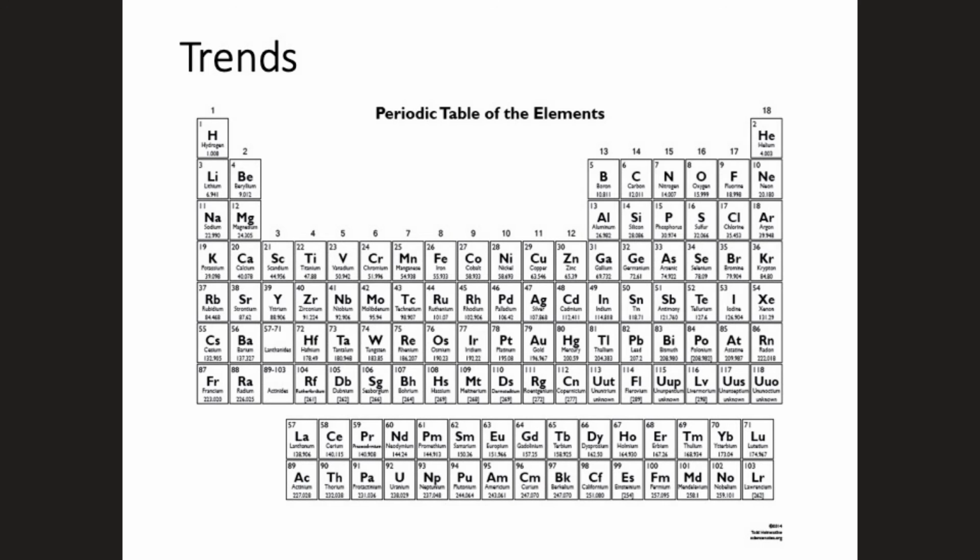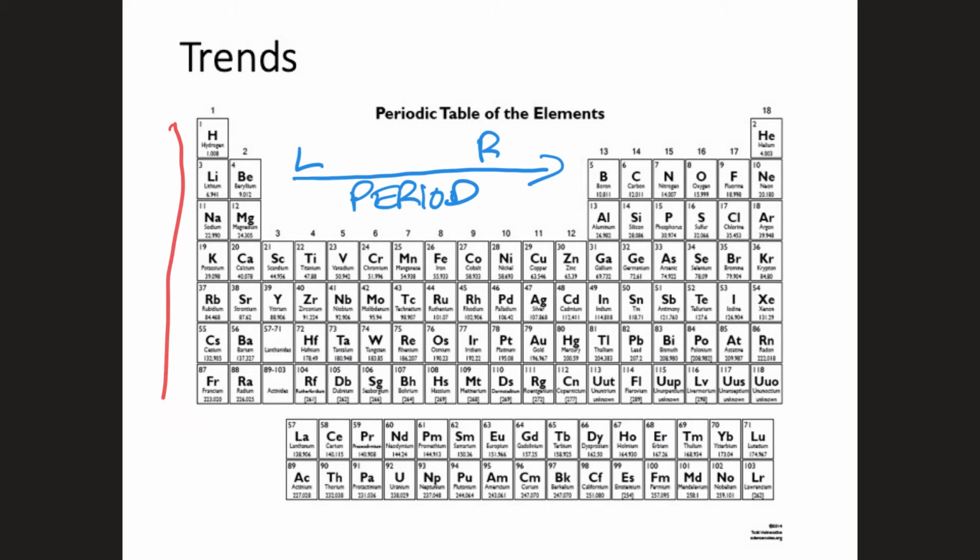Okay, when we talk about periodic trends, we're talking about making predictions about properties of elements based on where they are on the periodic table, and that's it. Now, I'm going to talk about what we mean by trends, about what direction. So when we talked about the periods and groups, from now on when we say the trend across a period, we mean in this direction. So left to right when we talk about a period. And then when we talk about going down a group, we're starting from the top of the group and going to the bottom. So that's down a group.